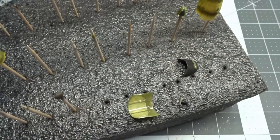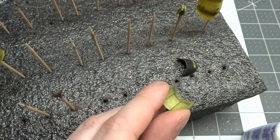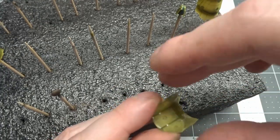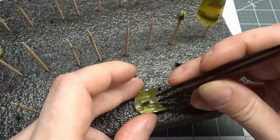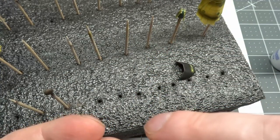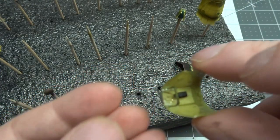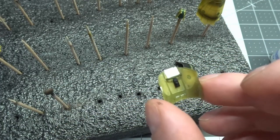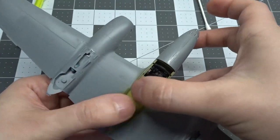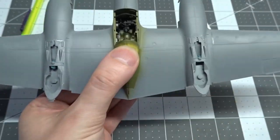Using micro crystal clear, I attached the armored glass and gun sight to the front windscreen. Now I can start adding the canopy to the fuselage and getting closer to painting.